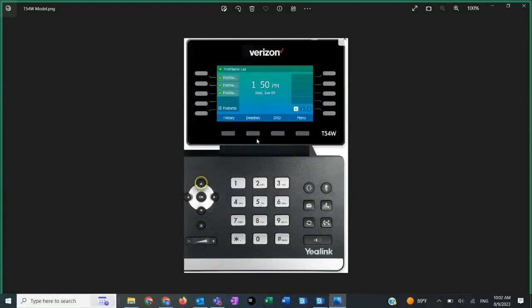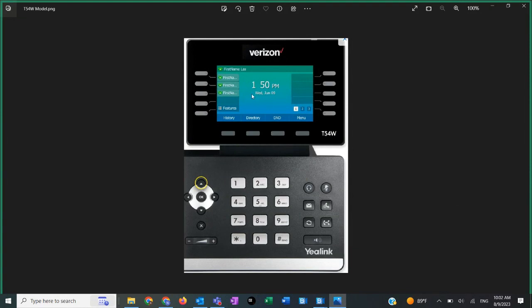All right, so the first thing that we're going to be covering today is what we're looking at on your display screens for your OneTalk devices. Now, some users may not have this exact model. Some users might have a T53, T57, or they might have the T54. All those devices are going to share the same features, the same functionalities, and all the buttons are going to be in the same spots as well. So there's really no difference there. The only real difference is a colored screen versus a black and white screen, depending on your model device.